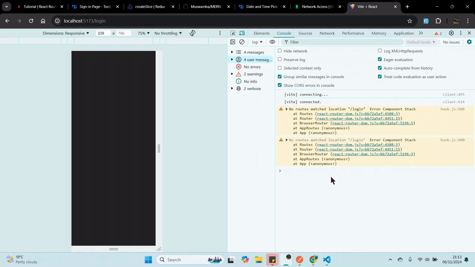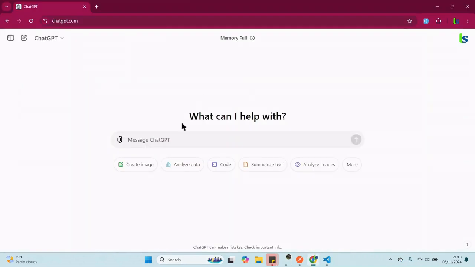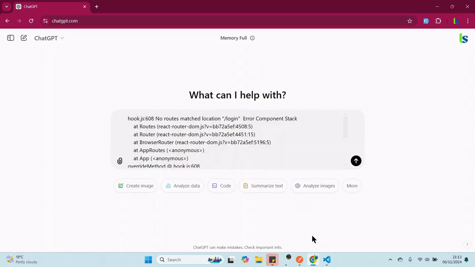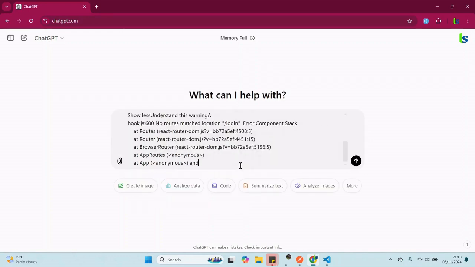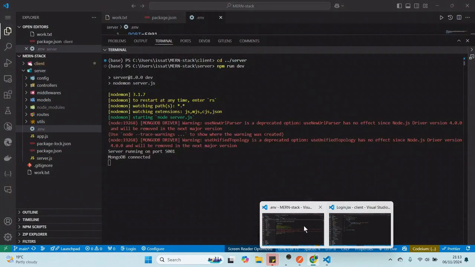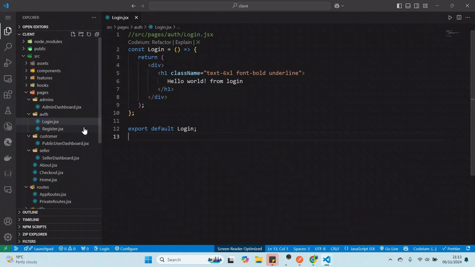What you can also do is copy this error. Sometimes when you are programming, you get confused with some stuff. So take this, and let's say: I got this error, and my code is, let's get our AppRoute. What was our AppRoute again?